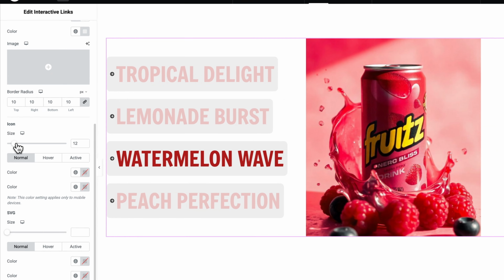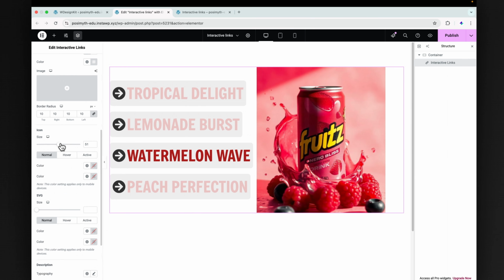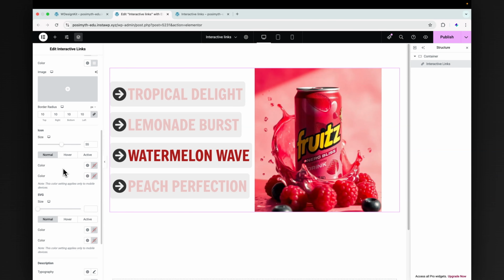This is the icon size. As we saw above, there are three different states: normal, hover and active. Let's apply the same as the title color.